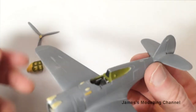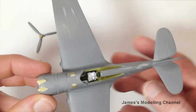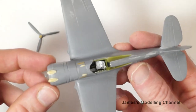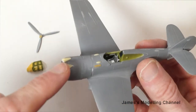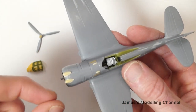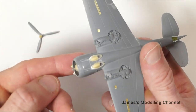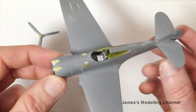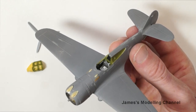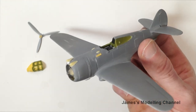And again, this has been a short run kit, so as usual, filling and sanding and trying to line up as best I can. You may have seen that on the engine cowl, I sanded too much away, then it left holes in the top and the bottom, and I managed to fill those and blend them quite nicely. It's gone together fairly well, just those issues. The actual fitment was quite good as well.